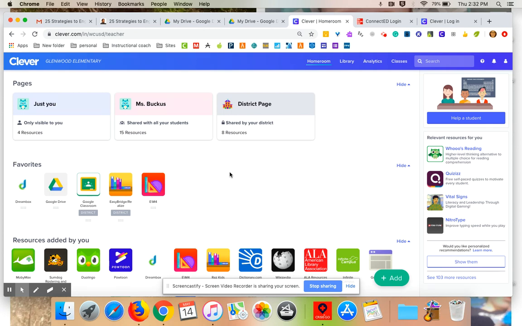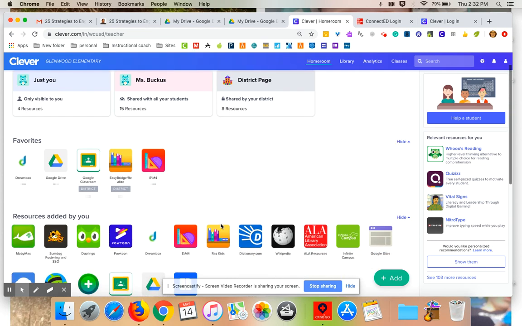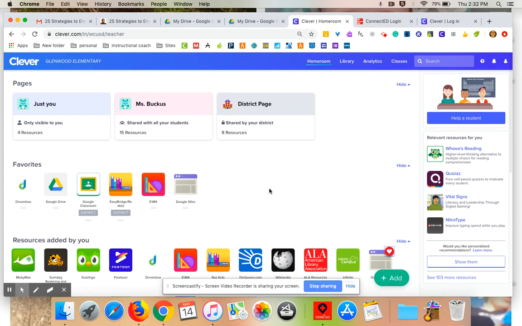Now, there's going to be obviously some apps that you use more than other apps. If you want to have those at the top, you simply can come over and favorite those apps, and it will bring them to the top of the page. So that's just a nice little add-on trick. The other thing you can do is add more pages. I might want to do this, especially if I teach math and I have an AM math class and a PM math class. So what I would do is come to the add button at the bottom, plus add, and I'm going to come to pages.